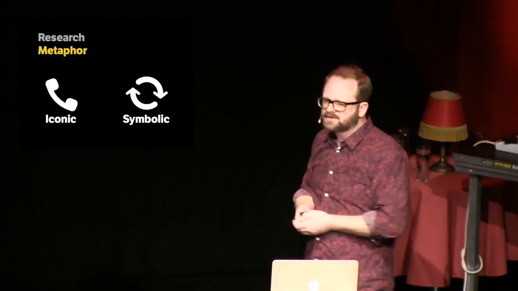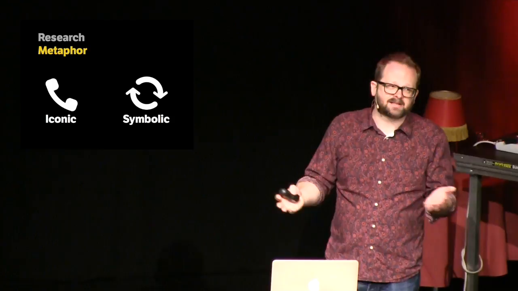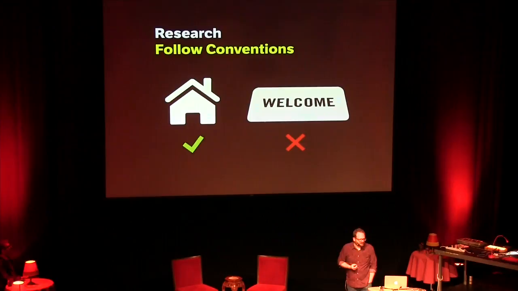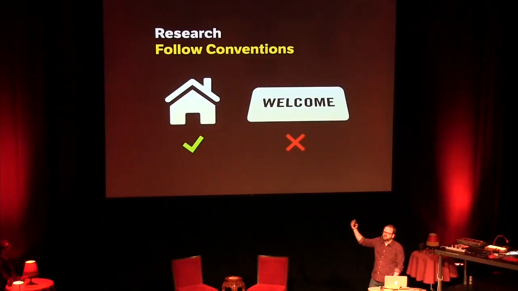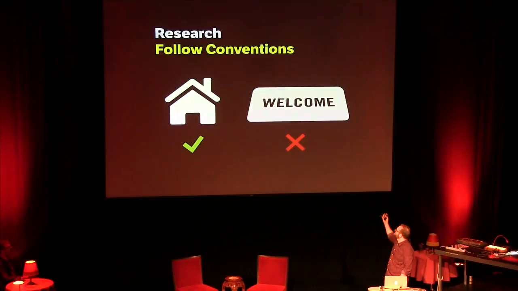So it's harder with a symbolic icon, but the problem with iconic icons is things like the floppy disk for save. How long can we keep using that? We've already pretty much stopped using that in a lot of new applications. Conventions are one of the most important things with icons, because if the icon is to represent home, then show a home. Show that classic home, roof, chimney, because we can recognize that. Don't try and be too clever. For example, a welcome mat that you might find outside a house is just too esoteric.